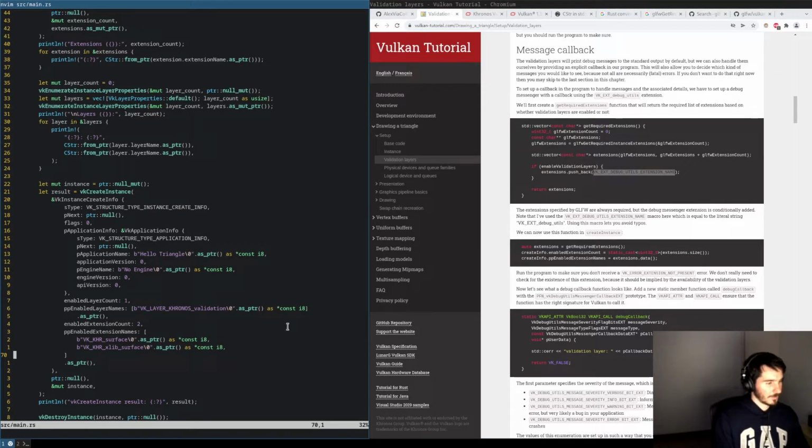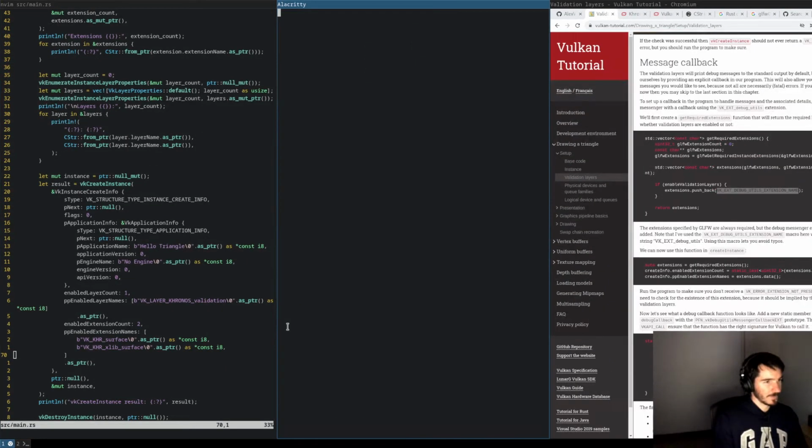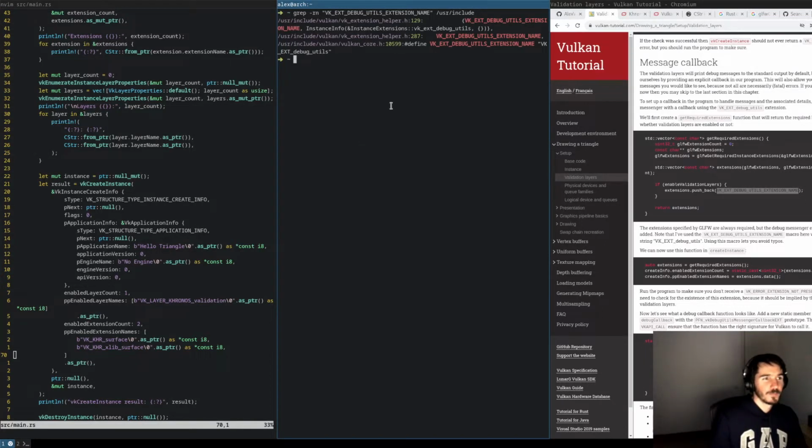I'm going to try to find this in the Vulkan include files. It's this string.